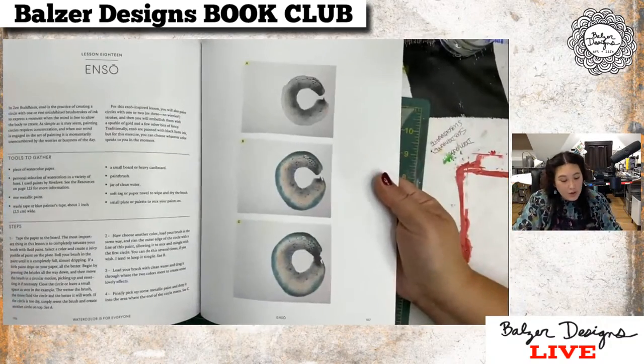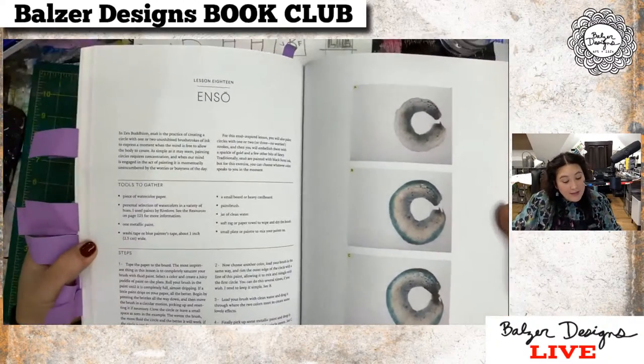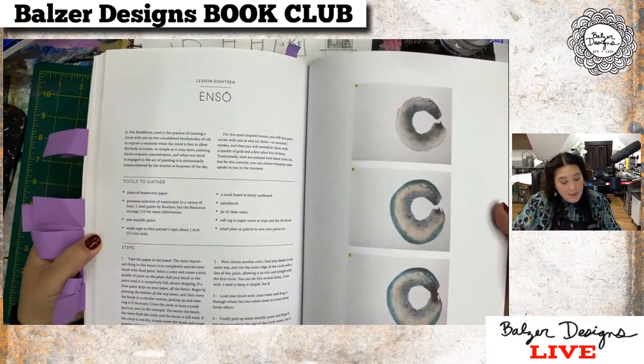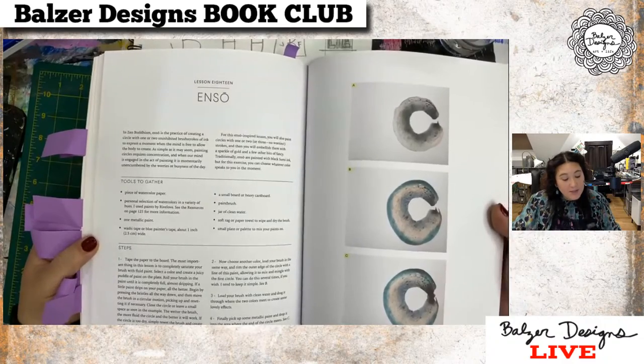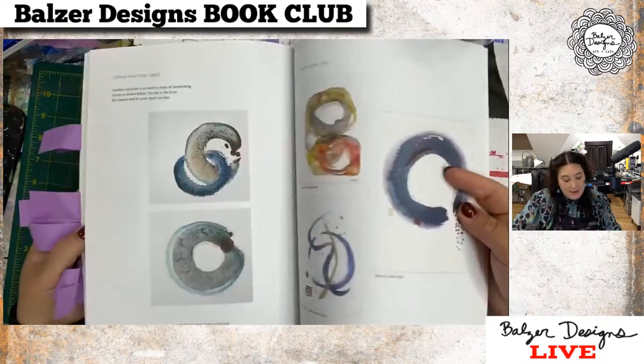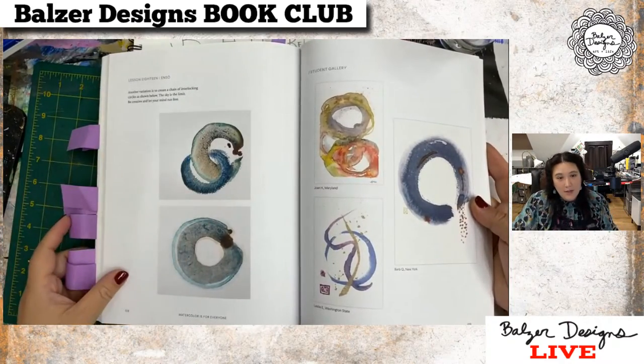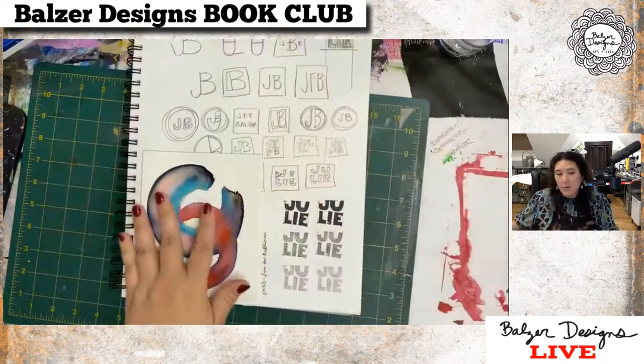But here you go. These are the instructions on the Enso. It says that Enso is a practice of creating a circle with one or two uninhibited brushstrokes of ink to express a moment when the mind is free to allow the body to create. And so here are some examples. I really like these interlocking ones. So I decided I wanted to try that. And so that's where this one came from.